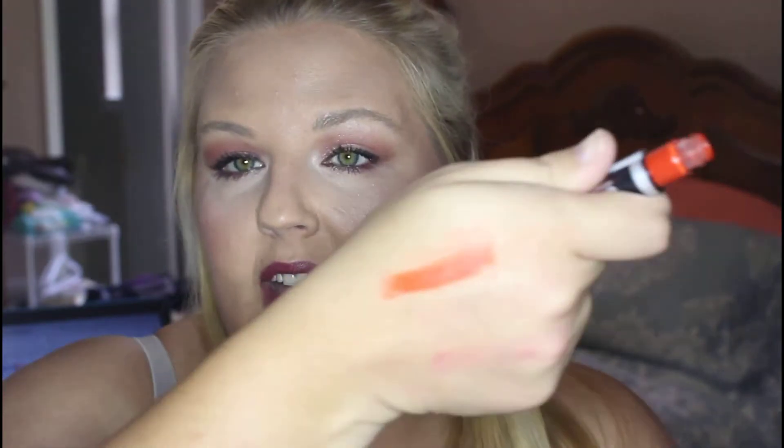The next lip products I got are the Rimmel London Show Offs and the lacquers, but I saw the Matte Lip Velvet so I picked up two of those. I got this orange color — I'm totally scared to death of orange lip products. But now that my hair is lighter and my skin tone has darkened up a little bit, I thought I would try it because it's so pretty. It's called Orangeology and it's really orange on camera — it's not quite that orange in person.